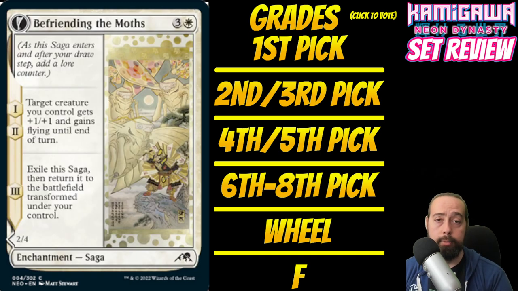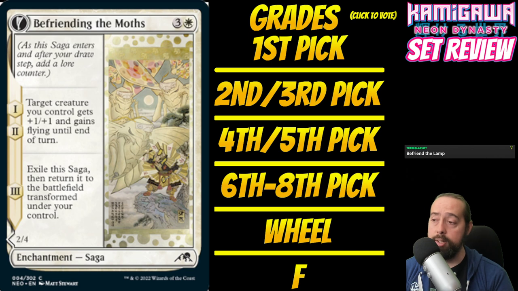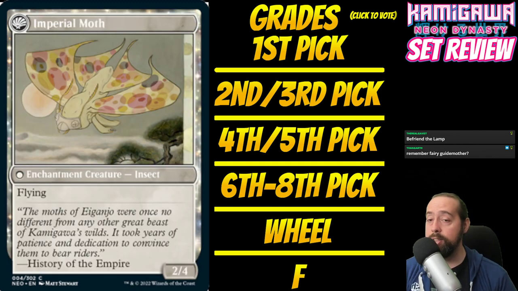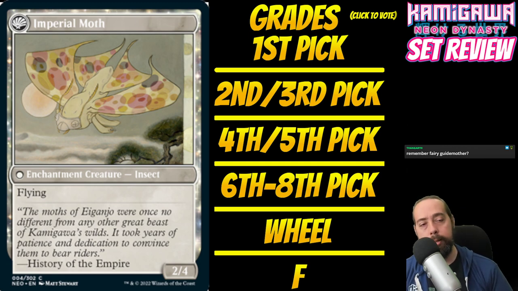This card is all okay. It's not amazing by any stretch of the imagination. It's an enchantment, should that matter for your enchantment deck. It's a fine creature, and it's going to maybe make something fly. Maybe it makes something really stupid fly, like an 8/8 trample. Now it's a 9/9 flying trample for the turn, and that'll be nutty. So yeah, I think this is a relatively low pick. We're in like the 6th through 8th, not even 6th through 8th.